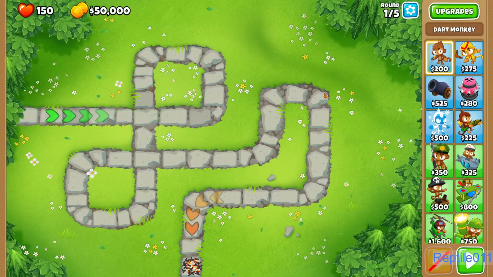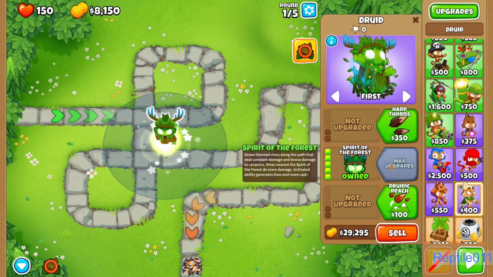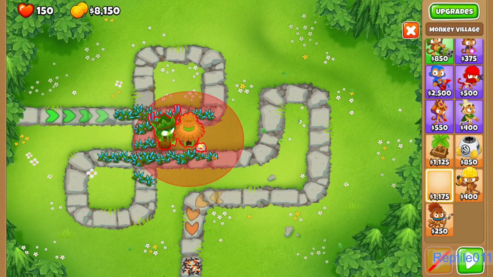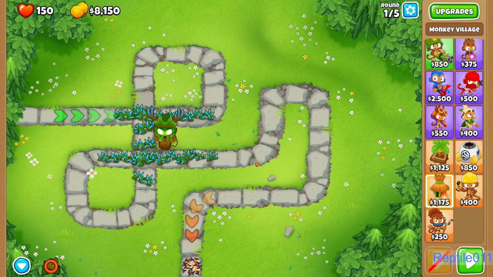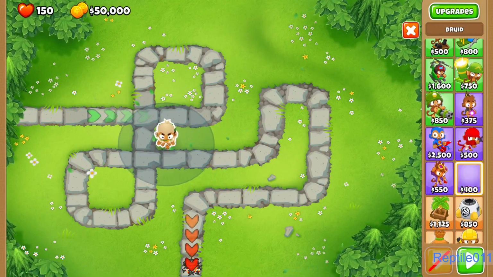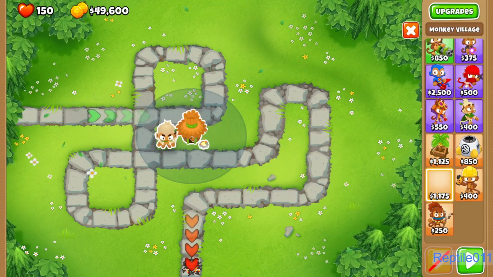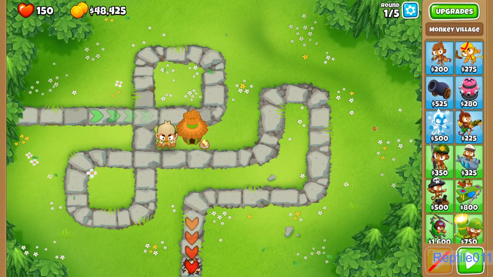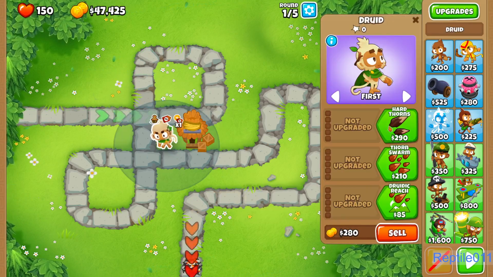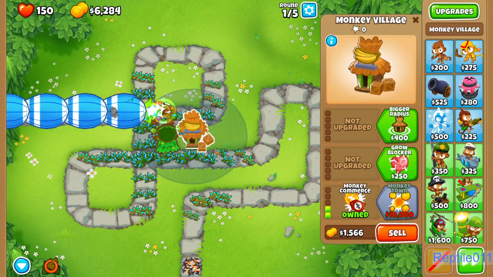Credit to BTD6 Phoenix for this guide. So I'll start with Spirit of Force, it says. And wait, I should begin with a village before I try to get upgraded. Yes. So that should work.